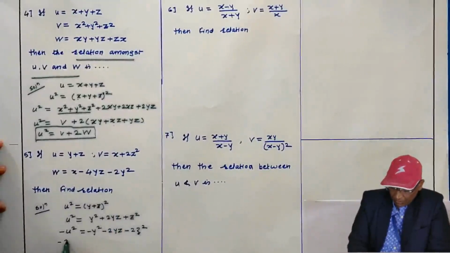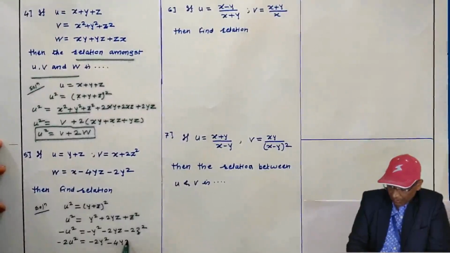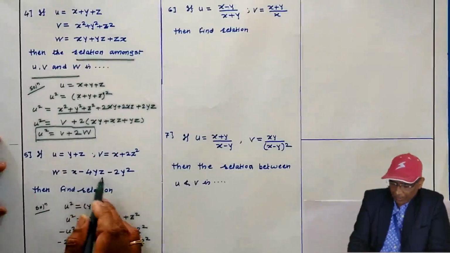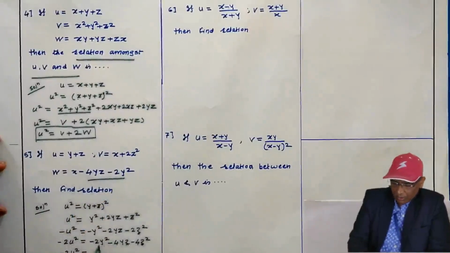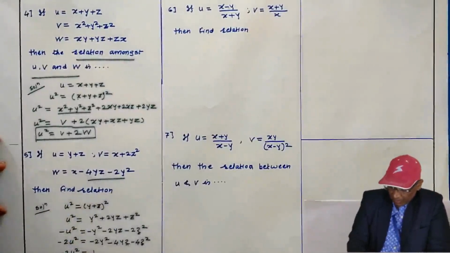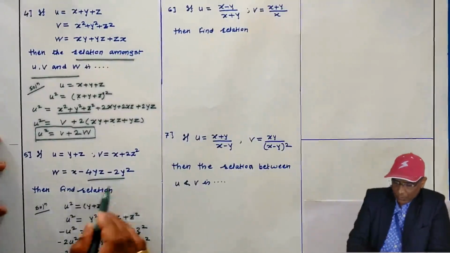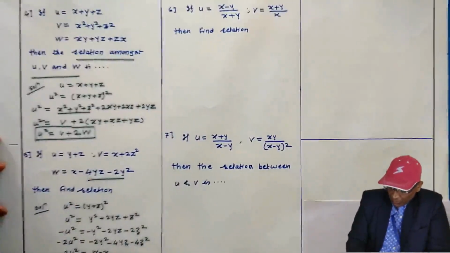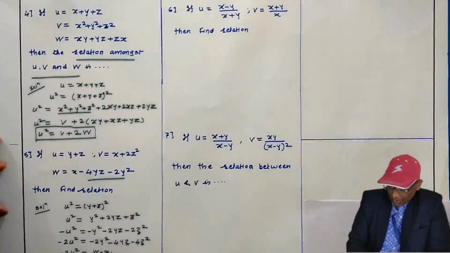What I am going to do, if you multiply it by minus 2, what will happen? Please say what will happen. Minus 4z square. Now minus 2u square is equal to minus 2y square and minus 4yz. The value of this is w minus 6, as I am writing here. Minus 2y square minus 4yz is w minus 6. That I have done. Minus 4z square I am writing as it is.